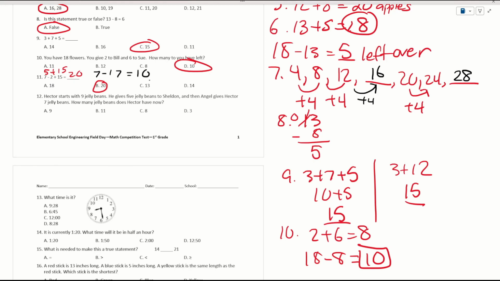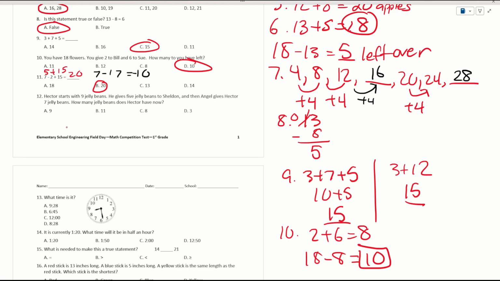If we did it the other way, that is wrong. Do not do that, because you must use PEMDAS for this question. The incorrect way is that we added 2 and 15, which gave us 17, and then we subtract from 7. This would be negative 10. Negative is not here, so you must start with subtraction first, left to right.